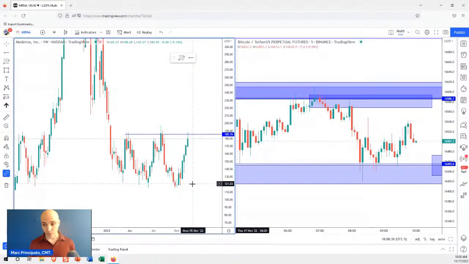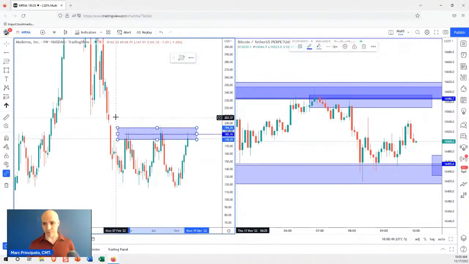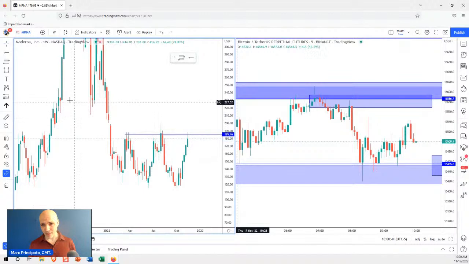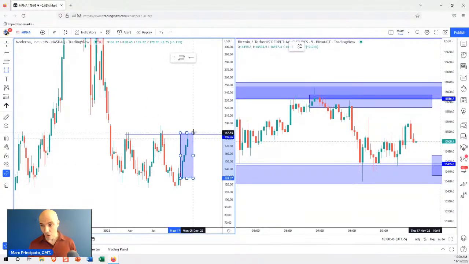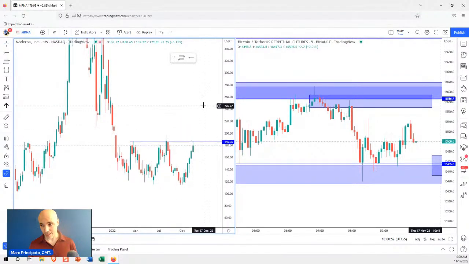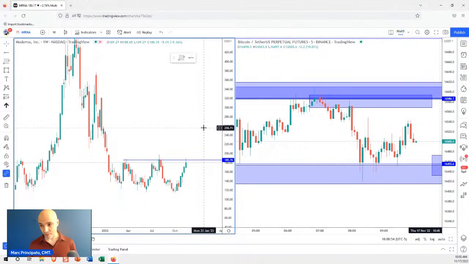So great if you bought near that low, not good if you bought yesterday or the day before. This is a bad place to be going long. Even if you don't know anything about anything else, that right there, you shouldn't be buying there. People get obsessed with only this. Oh, it looks safe. There's nothing safe about this, okay? Especially this stock. By the way, that's a lower high consolidation.